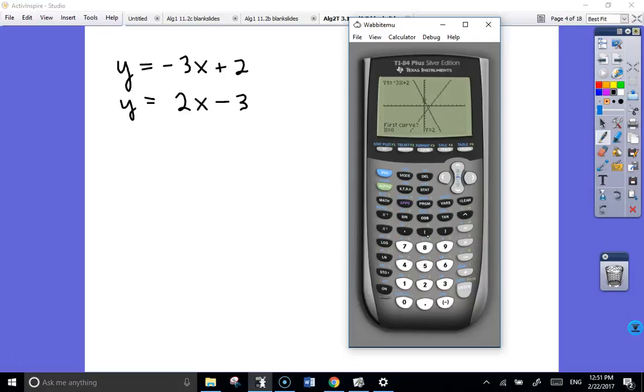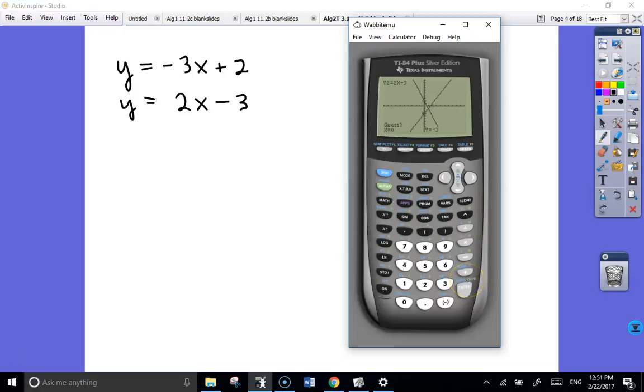So at that point, you're almost always going to say, sure, that's good. And so you hit enter. And then what does it say? Enter. It says second curve. And notice it's changed. Now it's showing you what's on Y2, and it's blinking on the other line. And say, if you're a simple linear system like this, you're for sure just going to say enter.